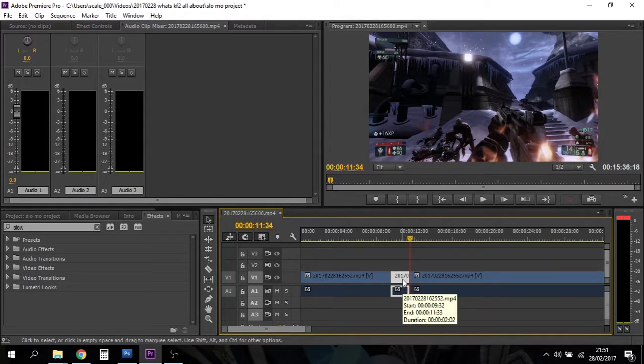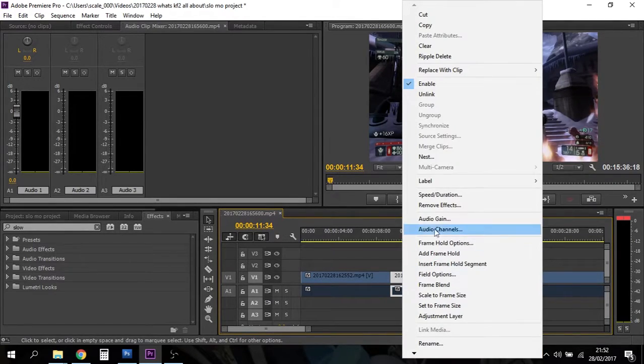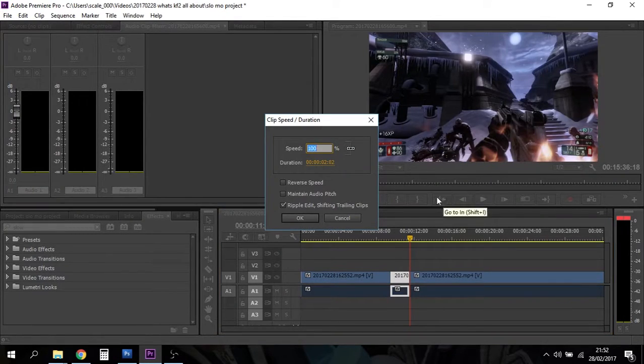If you left click on the little bit that you've selected and then right click it, and then go to speed and duration, this is where the magic starts. So there's a couple of ways we can go around it. We can either cut the speed by half, which would make the clip twice as long, or we could change the duration, in this case from 2 seconds to 4 seconds, to make the clip twice as long. You can either drag over the number, and I think it changes, or you can just click on it and change it.